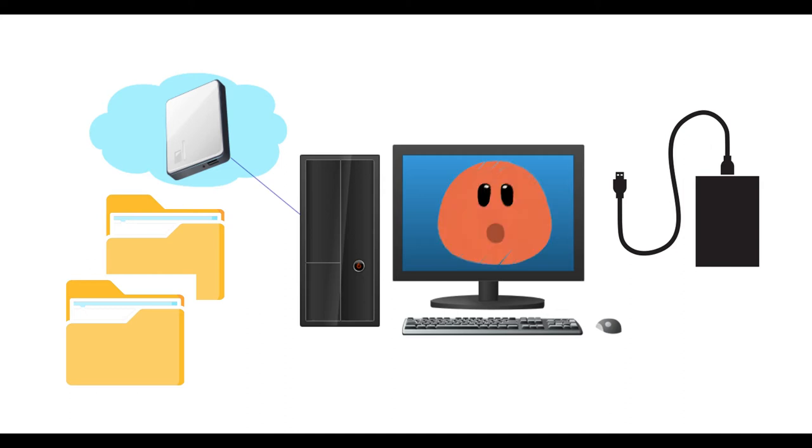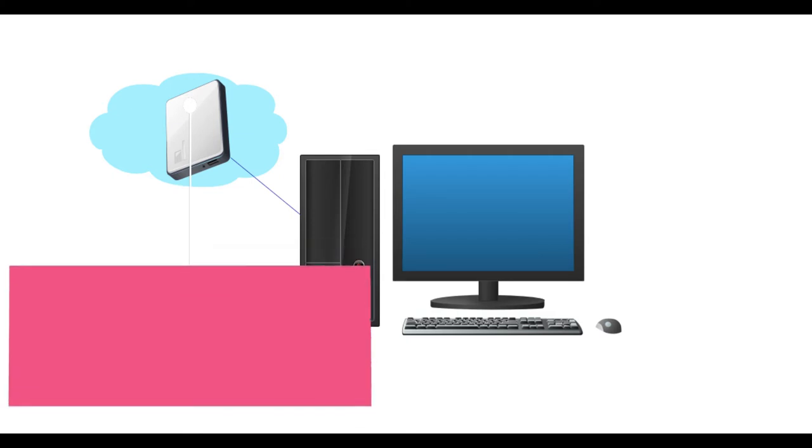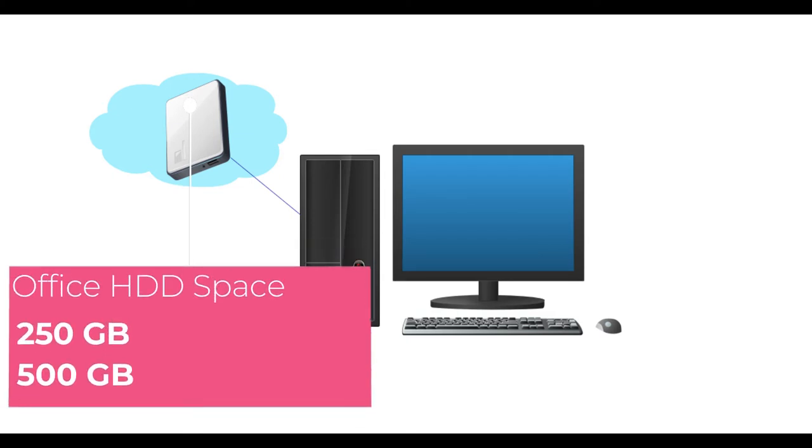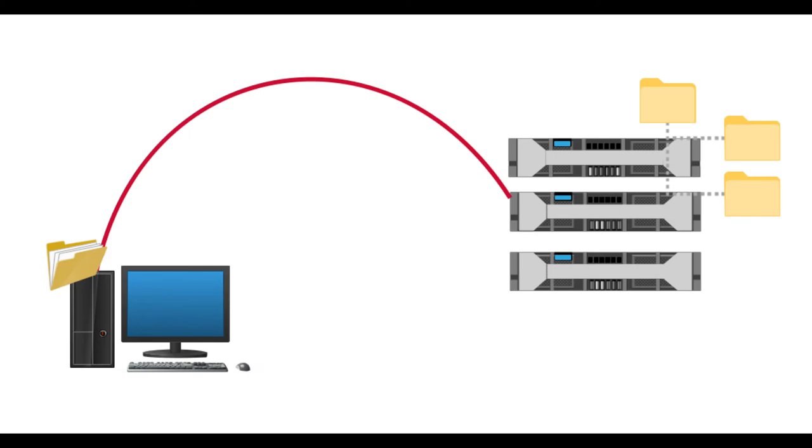At the same time, what if our personal computer crashes, maybe software-wise or hardware-wise? That is the reason we take an external hard drive to keep a backup, right? So the similar concept applies in enterprise storage as well. Let's try to understand how it applies. If you are working in an enterprise office, your PC must have a hard disk capacity of maybe 250 GB or 500 GB. But still you won't be able to use all of that space, because your system administrator wants you to save all your documents or important data on the server. This is because if your computer crashes for some reason, you should have a backup on the server itself.